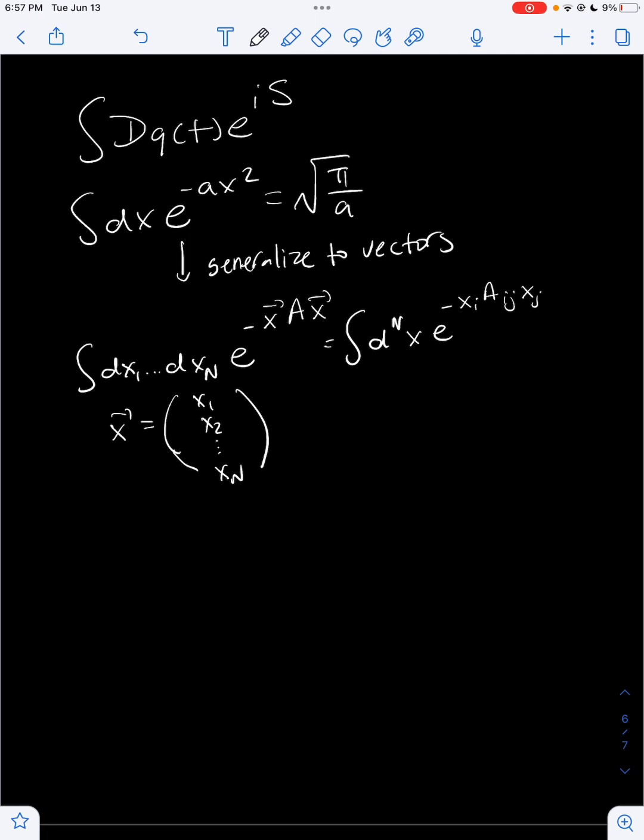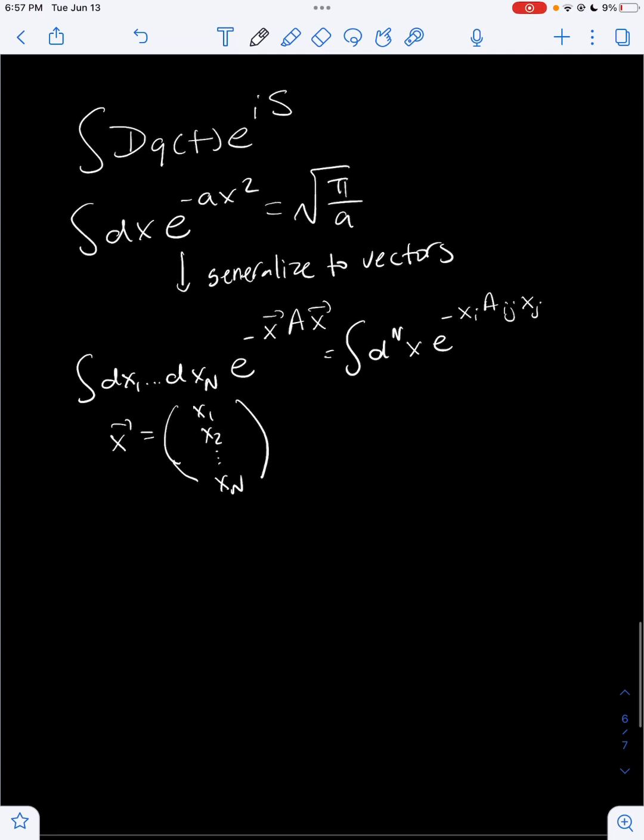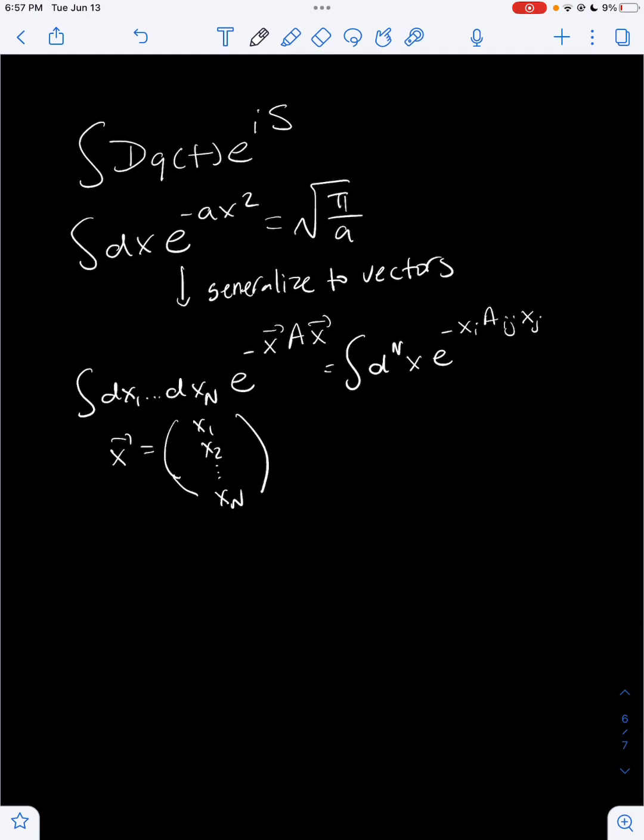So instead, what we can do is work with generalized vectors, right? And we can look at how the Gaussian integral works for generalized vectors. To do that, we have to note that some general vector x with an arrow on top can be written as this. This is a column vector. So the Gaussian integral for vectors will have an integral over not just x, but x1, x2, x3, all the way to xn, where n is the number of dimensions of the vector. We're going to have e to the minus x times A times x, where A is some matrix.